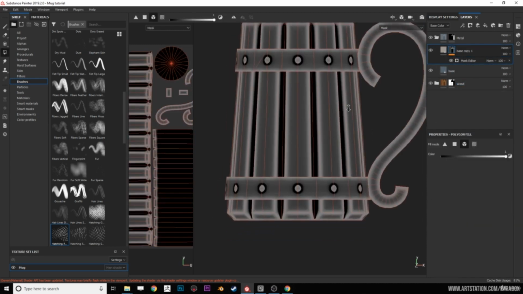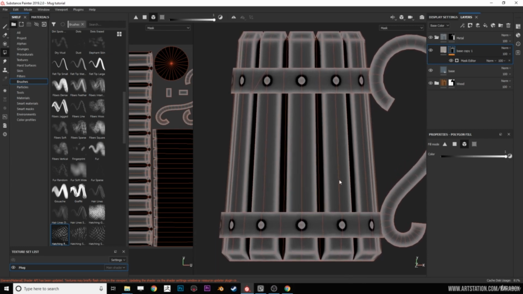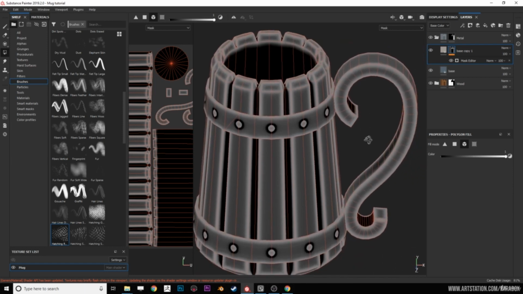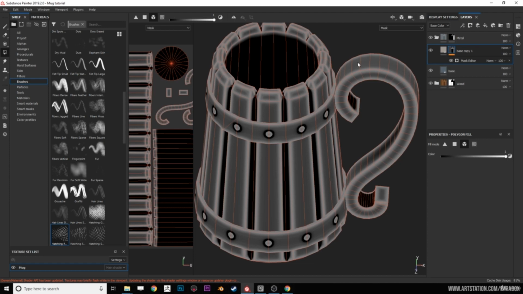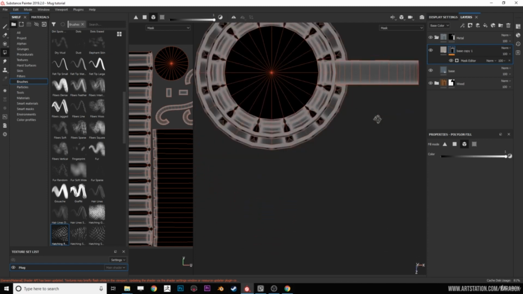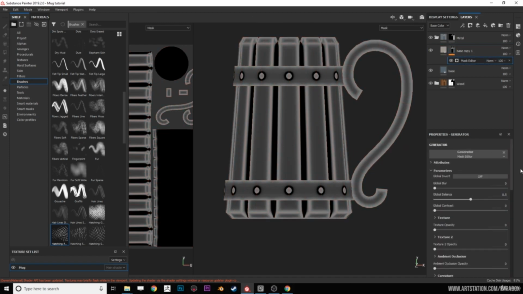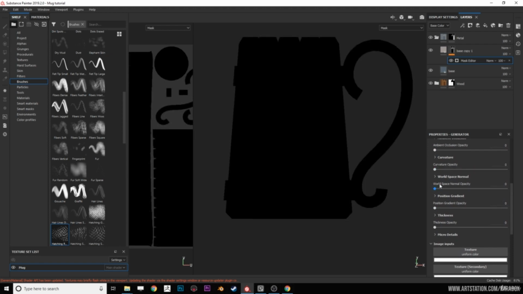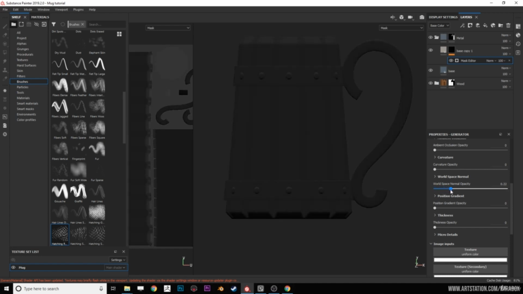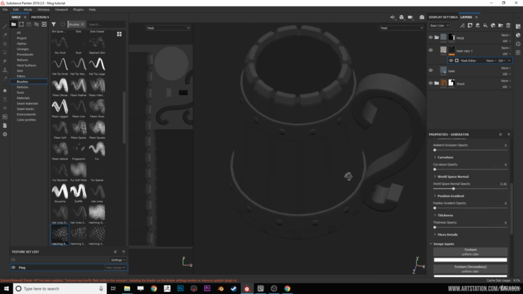Okay, then we got this. What we really want is to put the influence of the curvature, but we're also going to put the influence of the world space normal, which puts a bit of influence on the upper sides and in the areas that we can see from above. So let's go to mask editor. Let's go down to world space normal. Here it is. First, let's lower the curvature and let's increase this a little. You can see how it looks. Maybe it's quite intense.